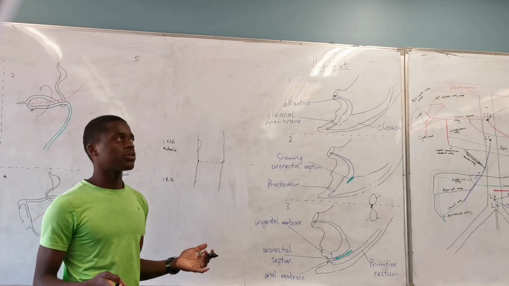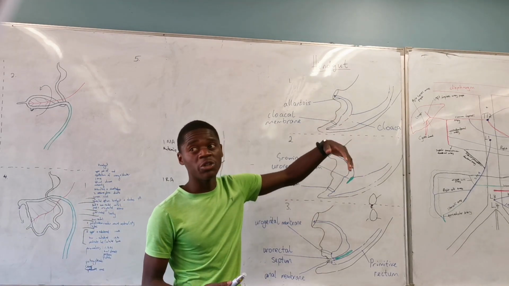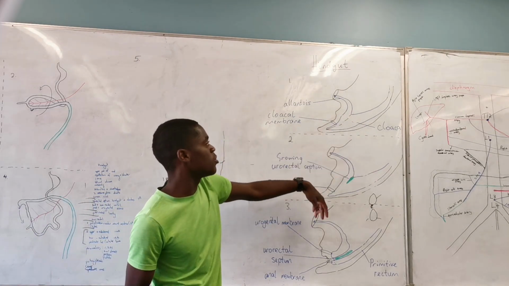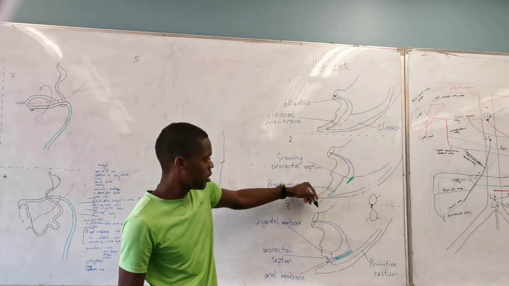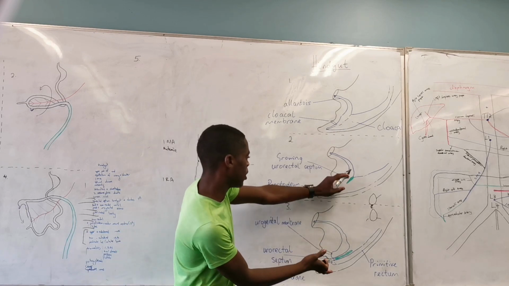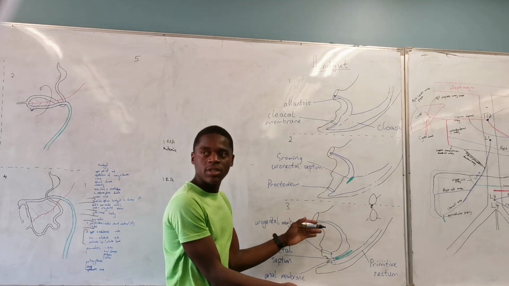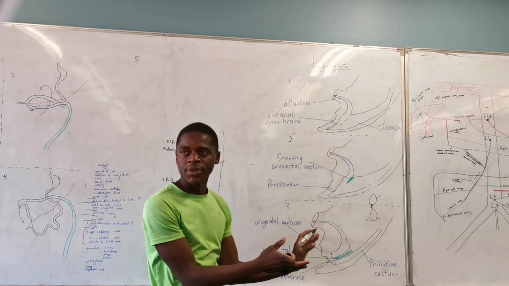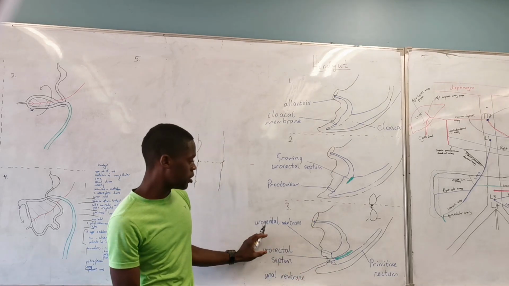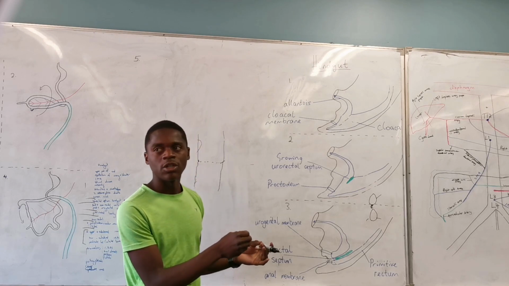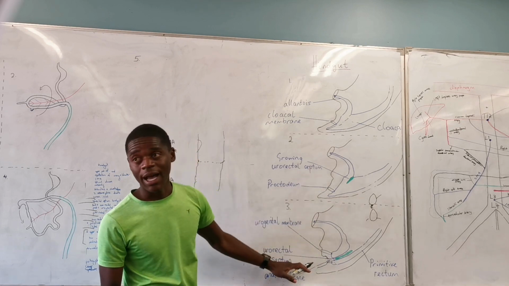So now that we have discussed the development of the hindgut, we have said that we have a blind pouch which you refer to as the cloaca. We have said that we have formation of the urorectal septum that's going to come to separate the hindgut from the allantois, and it's going to create an anterior urogenital sinus and a posterior anal canal, right? And then we have the proctodeum, which is going to fuse with the hindgut to complete the anal canal around the 8th week. We have completed the development of the hindgut, okay?